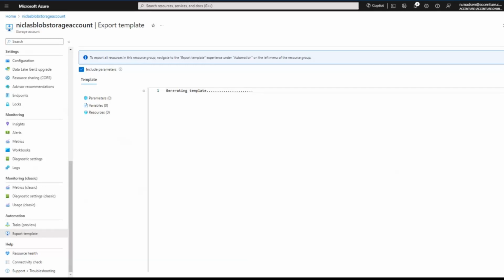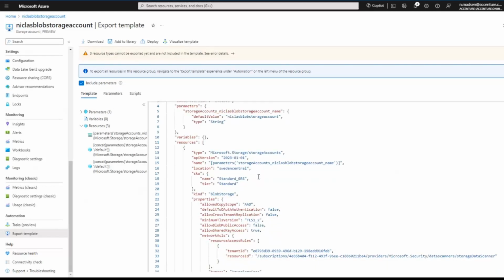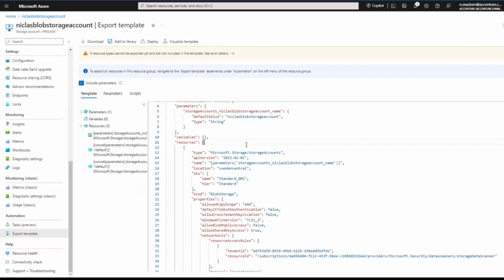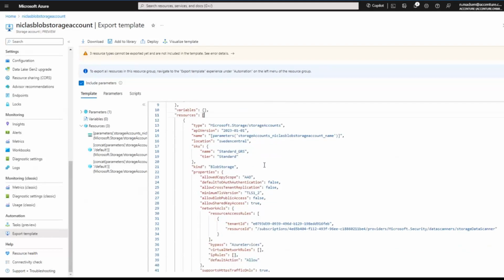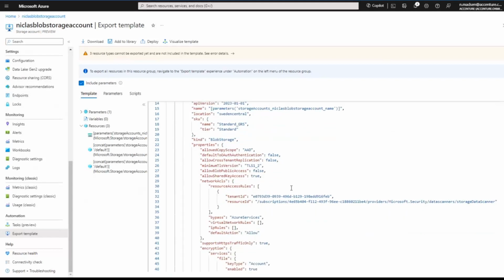So once you use this, and it's just generating now, you actually get all the different properties that you have on a storage account, and in this case, my storage account. So you can see here, this was the one I changed. I changed the allowed copy scope, and I changed the TLS version.